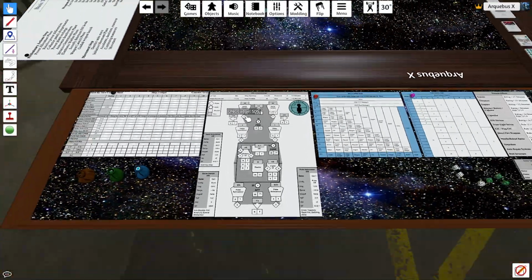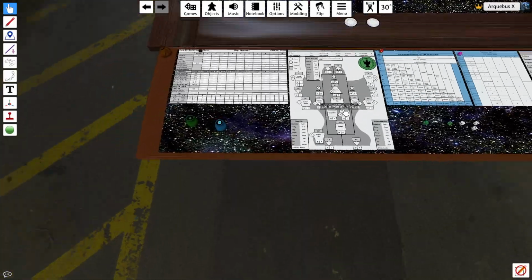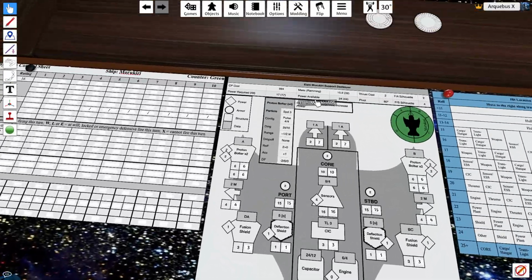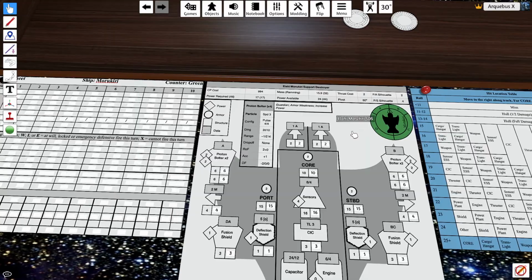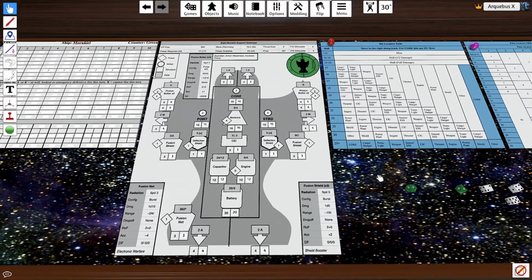All right, so let's go over here and look at this guy. This is the Elahi Morukiri support destroyer. Now, I've already run through this test a couple times. This ship is not really designed to fight against the other one. It is more of a support vessel for a variety of reasons. It is not meant to be a true combat ship on its own. But that's okay. It's going to encounter the enemy and it's going to do its best.